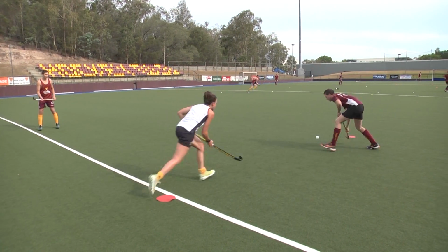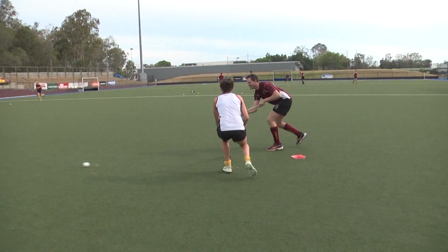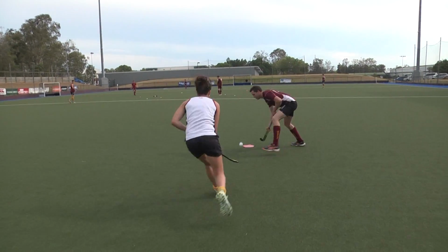She's got to hold her 5 metres until you've got it under control. Once you've got it under control, then she's going to close you down, put some pressure on and try and prevent you from making the next play. So concentrate, Blake, on receiving, getting a good spot so you can release the pass.